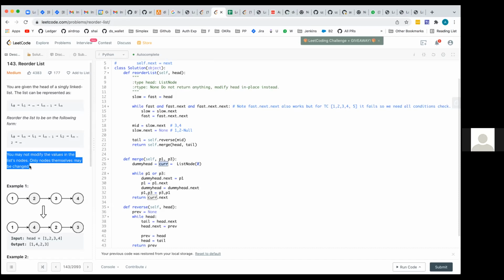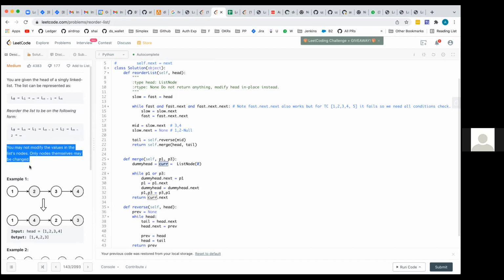Also, on line 33, do you want to return current dot next or do you want to return dummy head? No, I want to return current dot next, because I'm already moving dummy, so dummy will keep on moving: it will move to 1, then to 4, then to 2, and then again point to 4.